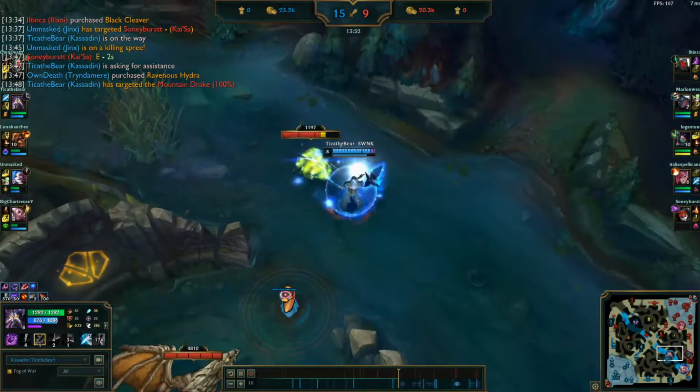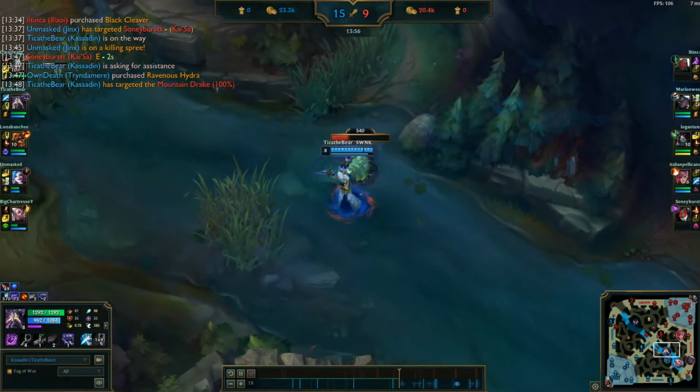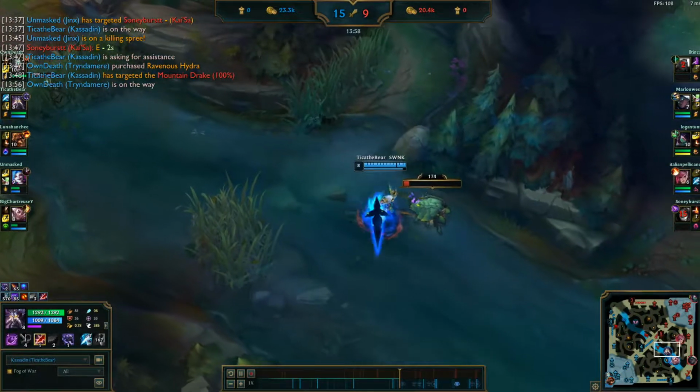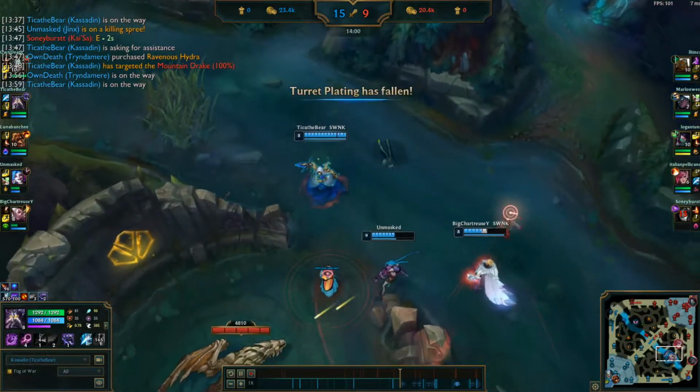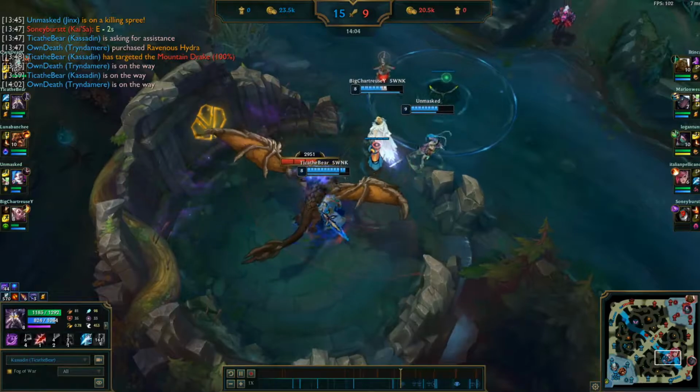Here I'm just taking my scuttle. I'm trying to ping that we need to get this dragon done nice and early, even though it's 15 minutes in and nobody's taking a dragon. Luckily I've counter jungled Vi enough to where she hasn't been able to take it at all.